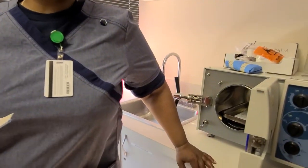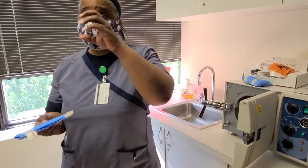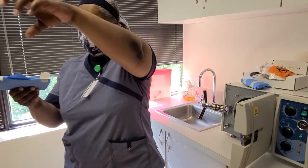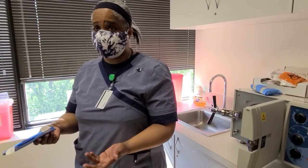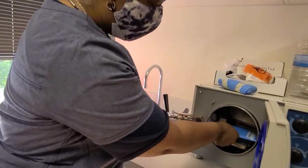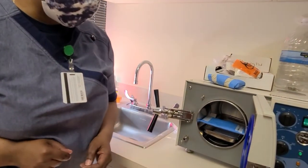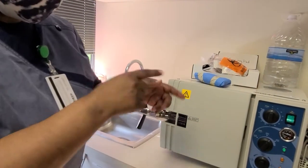Say you're doing a post-op surgical dressing. I can put a little round cling wrap, like you saw, and I can also put some 3x3 or 4x4 gauze in there. They'll use that during the surgical procedure, but you'll also use it when I'm doing a post-op dressing change. So I'm going to place this in here, kind of to the side, like that. After that, I'm going to close this and lock it.